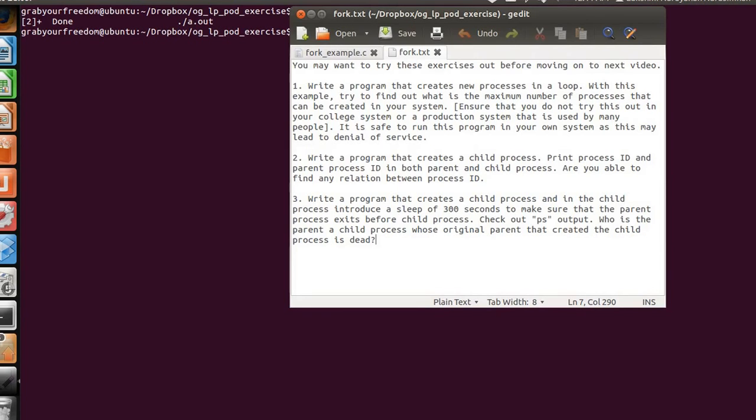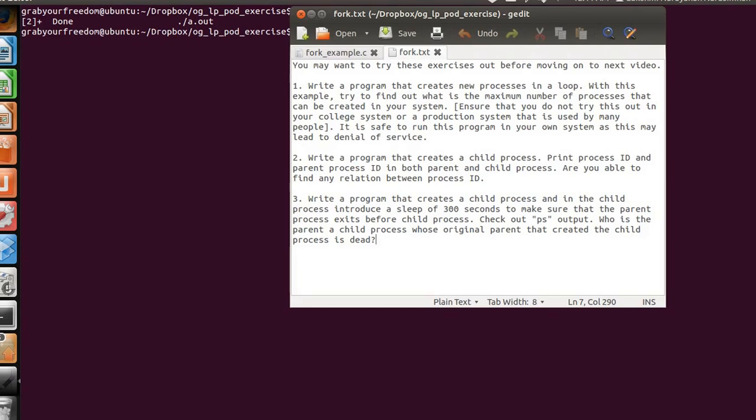These are the three exercises, and with them I think you will get a fair idea about the source, you will be comfortable in understanding how to create a process, and you will also understand the nitty-gritties of creating a process.